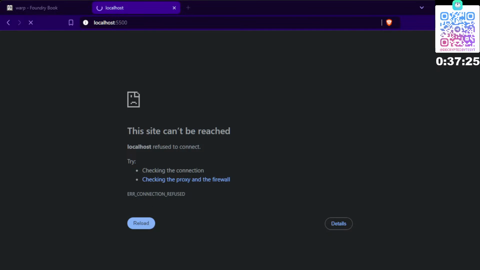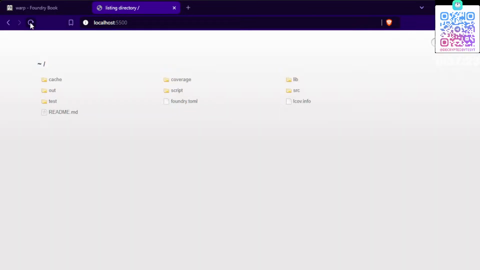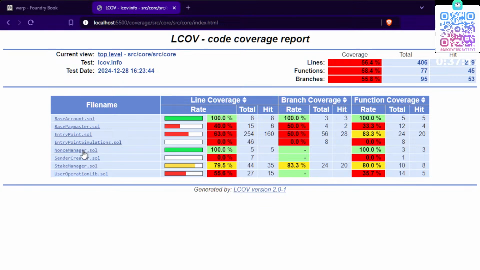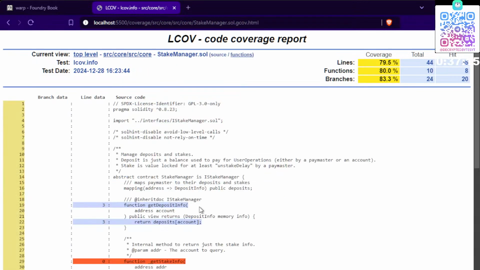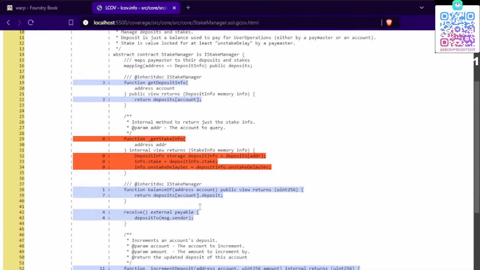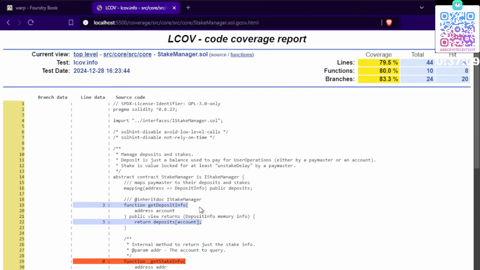Oh, sorry, I need to start localhost. So here, core stake manager. We have done this. Yesterday we were in red. Today it's yellow. We need to move this up to like 90%.